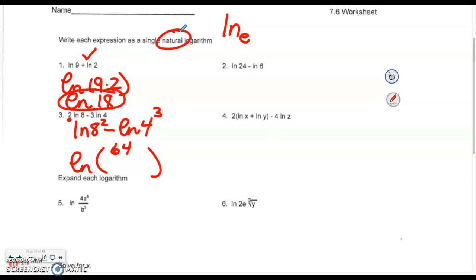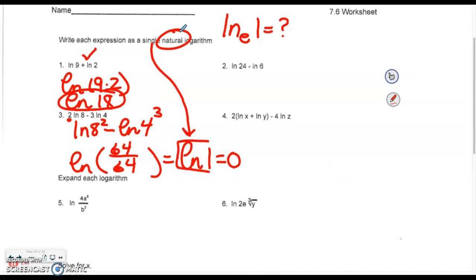So it's just like 1, so it's ln of 1. You should know this, but it says to express it as a single natural log, so I think we'll leave that. But remember, if I want to know what ln 1 is, it's e to what power equals 1? 0. Your calculator will say ln 1 is 0. But because it says as a single natural log, I think we can leave that. You might want to write equals 0 just in case, but I'm going to follow the directions.